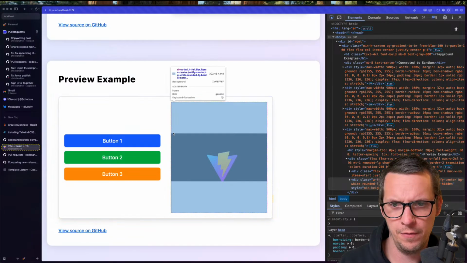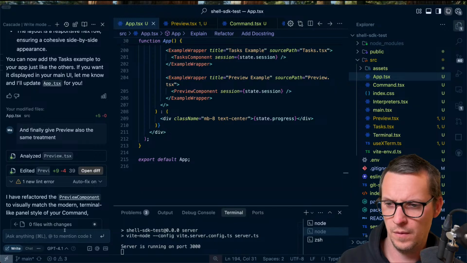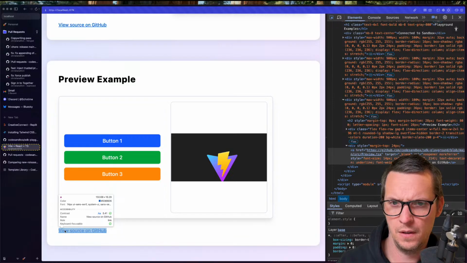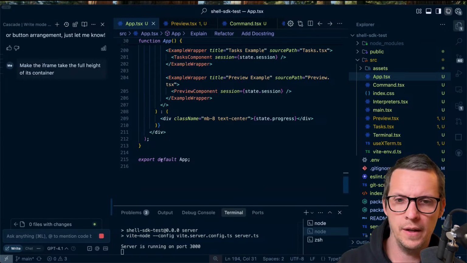Is this the full iframe? No. Make the iframe take the full height of its container.